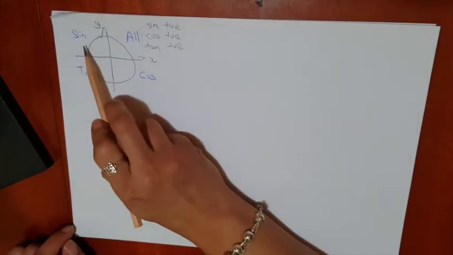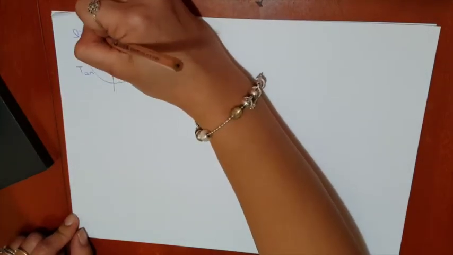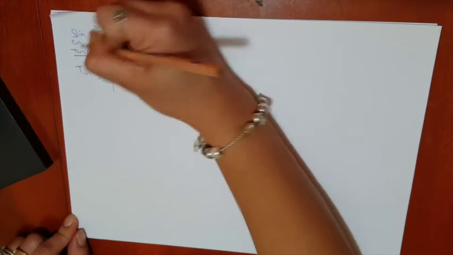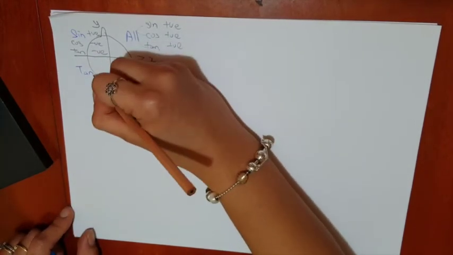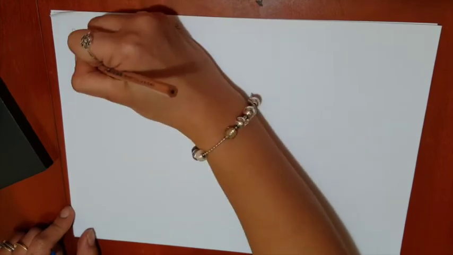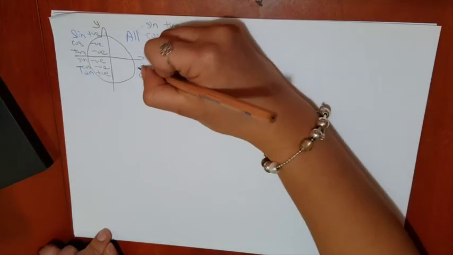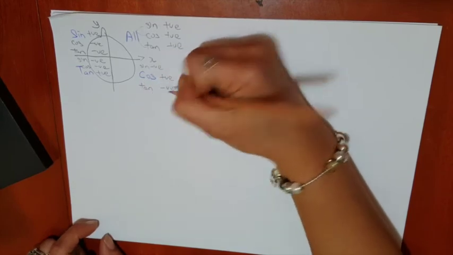So in the second quadrant, there is a sign here. What does that mean? It means that sine is positive, but cos and tangent will both be negative. For the third quadrant, tangent is positive, the sine will be negative, and the cos will be negative. In the fourth quadrant, sine will be negative because it's only the cos that's stated here. The cos is positive, and the tangent will also be negative.